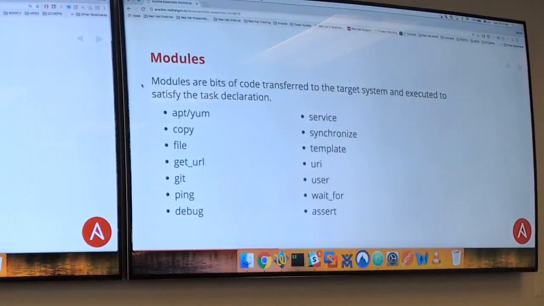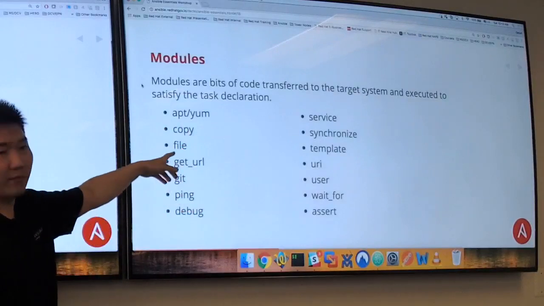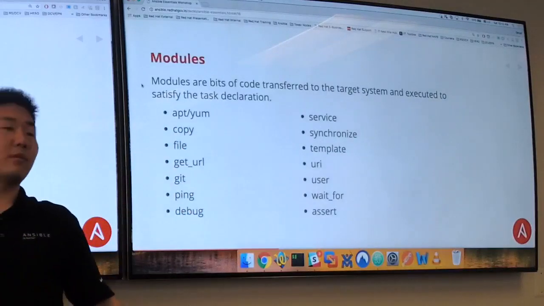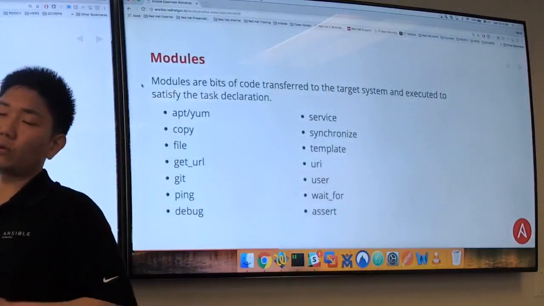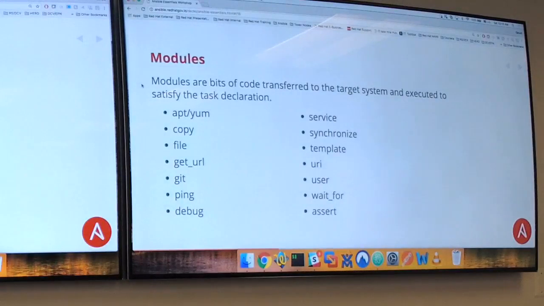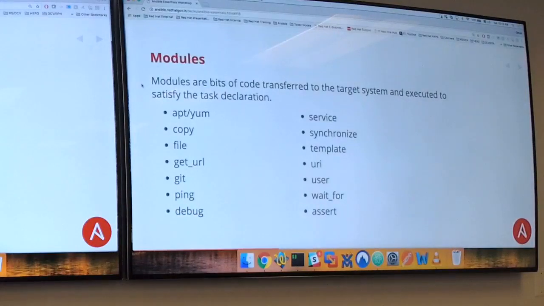So here's an example of some commonly used modules. So for packaging, apt-get, yum, for file manipulation, for copying stuff over if you wanted to. And an interesting one here is wait_for. So let's say we need to do a rolling update. We have to first update our database server. So we update it. We say, Ansible, go update that. Then we say, all right, actually wait for the database server to come back. So we're polling that server. All right, is it back? All right, now go and update the application server. So we can use wait_for to be able to do that, make sure some parameters are satisfied before we move on.